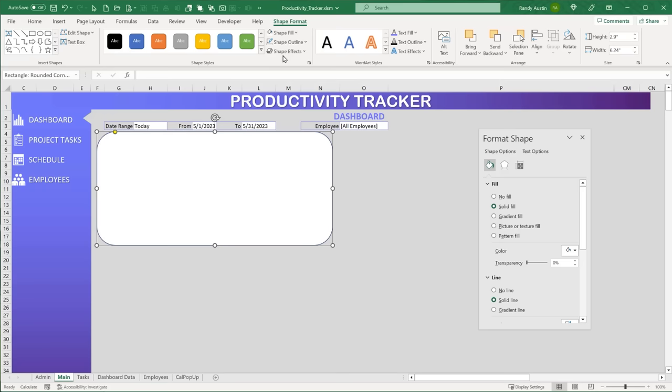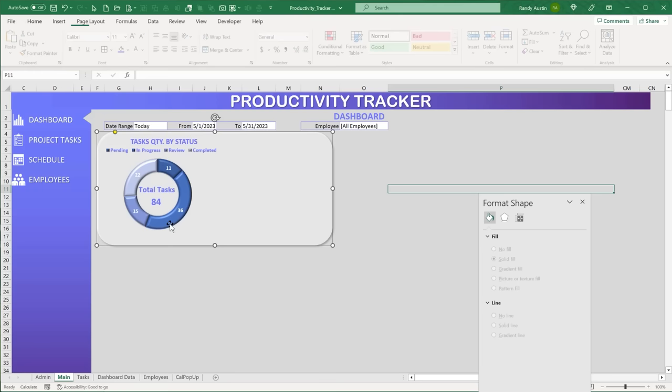And I want to make sure there's a shadow on it, and then I'm gonna move it to the back. So we're gonna go shape effects, shadow, and we'll just give it a little bit of shadow. And then I also wanna set the transparency to probably about 50%. Something like about like that. And then we're gonna move it to the back. So send to the back. Okay, so now we've got a nice little background that we have set on that. Okay, so that looks good.